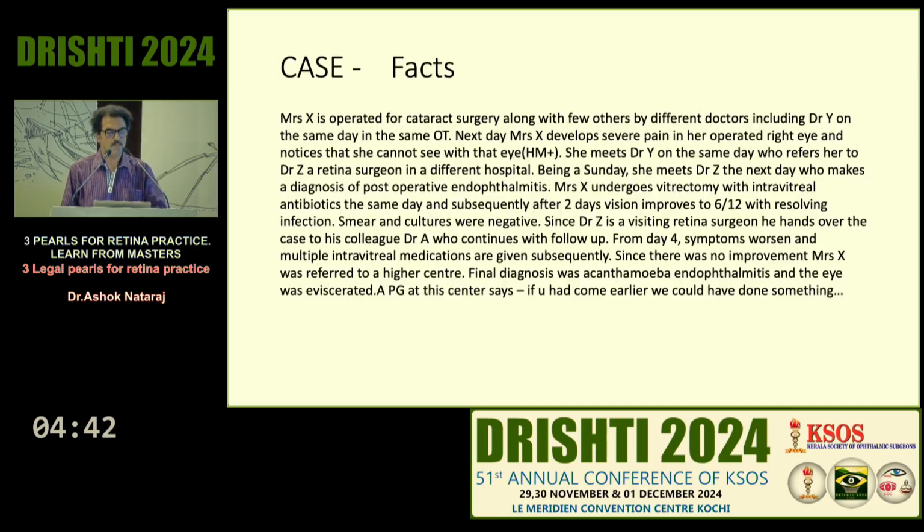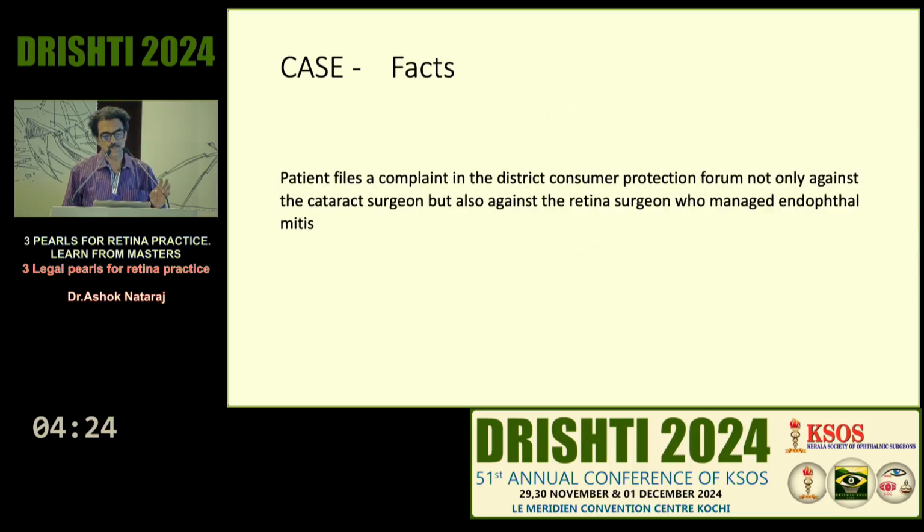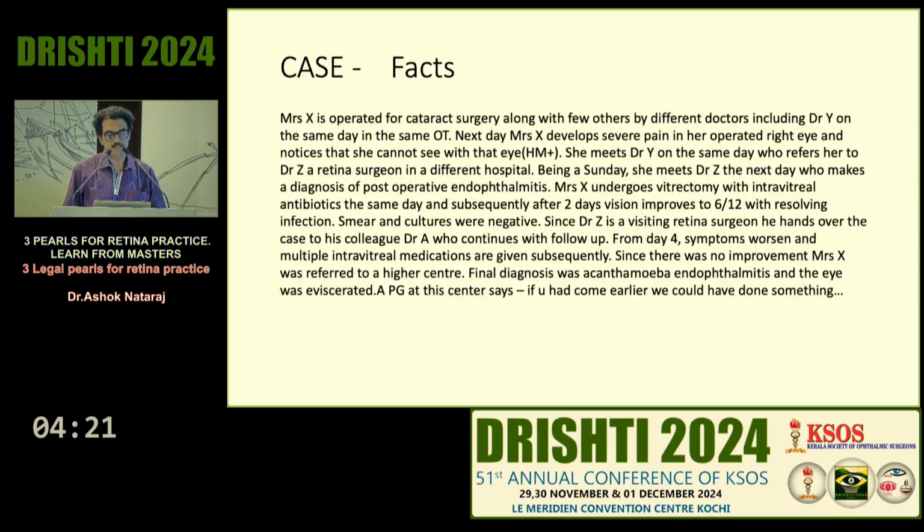Now, this is an actual scenario, a case of post-op endophthalmitis. It was a cluster of endophthalmitis cases. It was treated, it was referred to the retina surgeon, he also treated. The patient recovered initially, then the eye went for evisceration. So this patient was sent for a second opinion to a higher center. Now one of the PGs in the higher center says, you've come a little bit late. If you had come earlier, we could have done something.